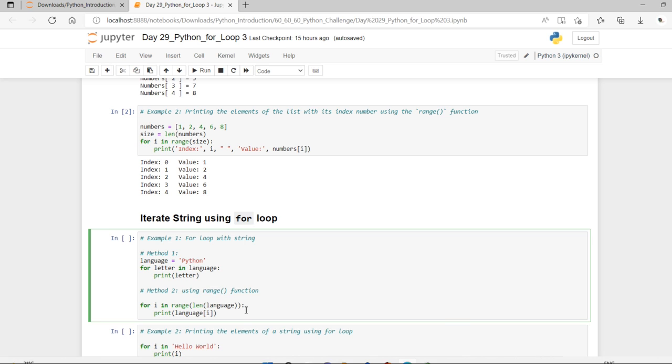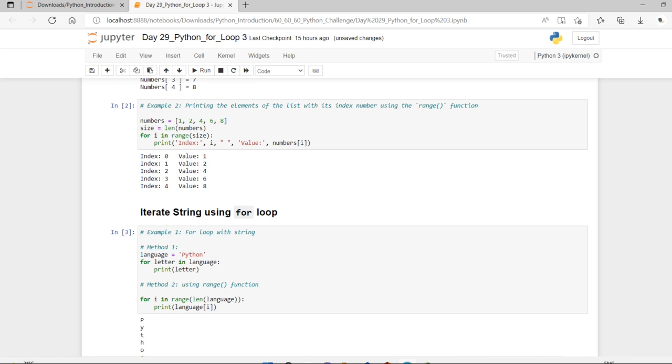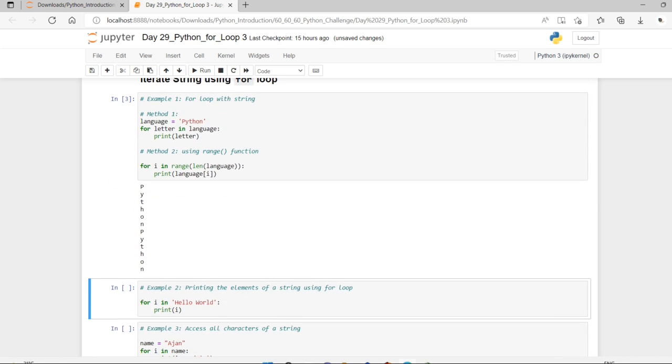Secondly, by using the range method, it identifies the length of that variable, that is, the string, and each time it executes the exact variable with the index value i. And see here, dear friends, both are the same thing: we have Python, and again Python by using the range method.